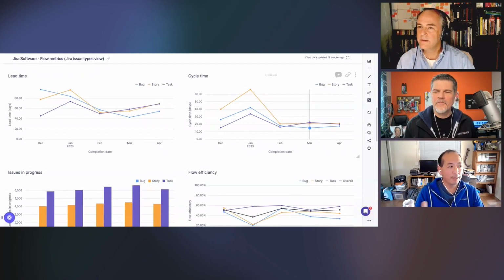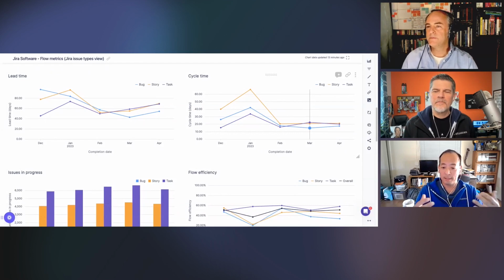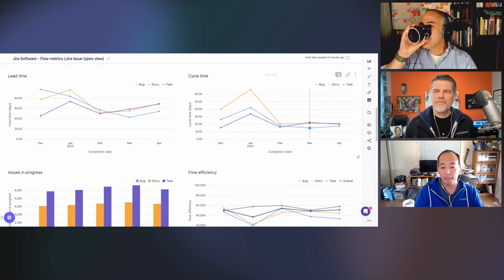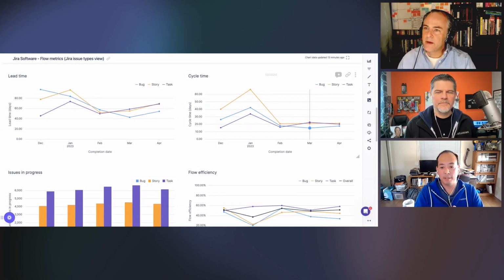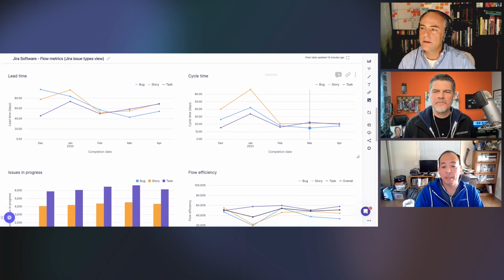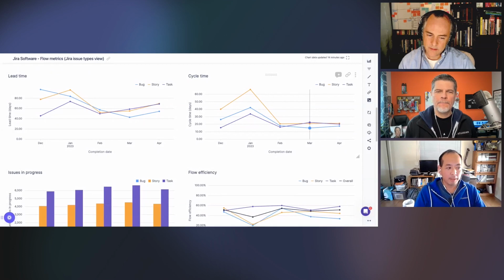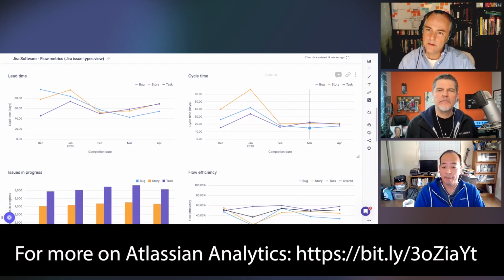And so the purpose of showing you lead time and cycle time is to show you, are there any bottlenecks? Why are things taking longer than you think they should? Because the whole point of Flow Metrics is to efficiently deliver value to your customers as quickly as possible so that they can realize value, right? And so the quicker you're able to complete your issues, the faster your customers are going to see that value and have it in their hands.